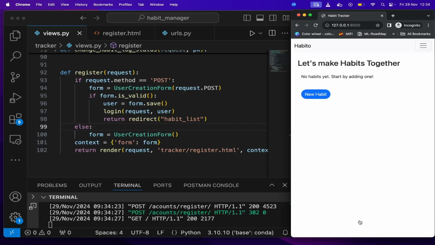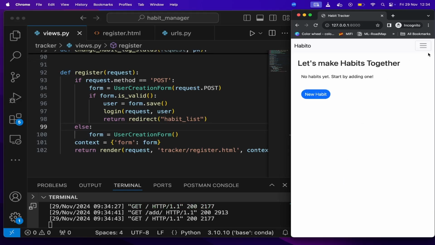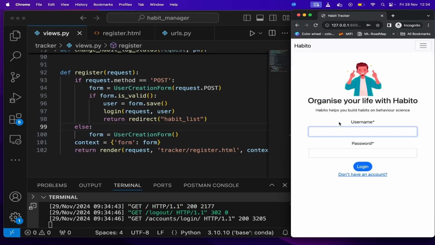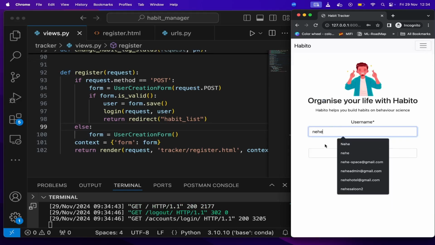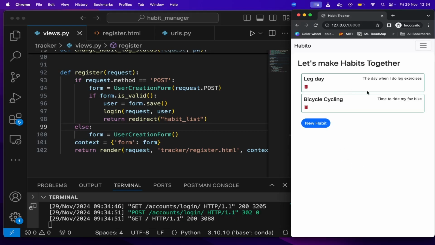Then we register. There we are. Since it's a new user, you see, our thing is working. It says no habits yet. Start by adding one. So we can click here to create a habit or go back. All right, so I will log out and log in with our user who has created some habits. Log in. There we are.